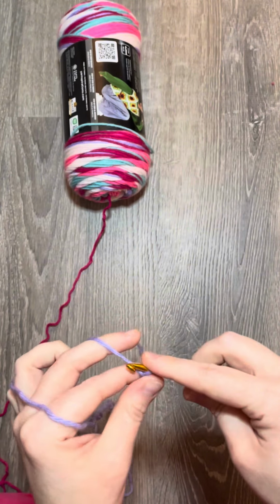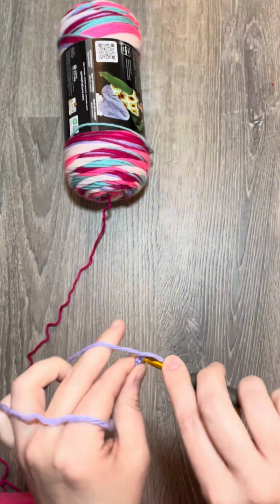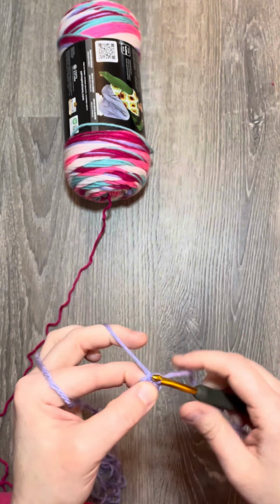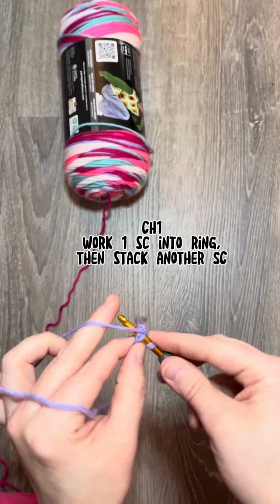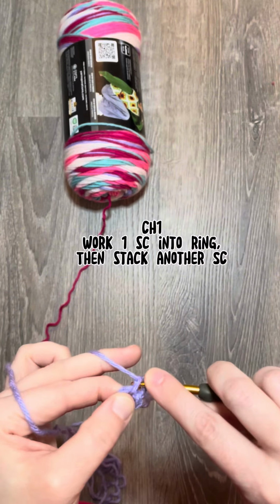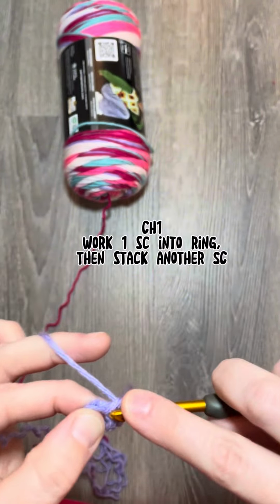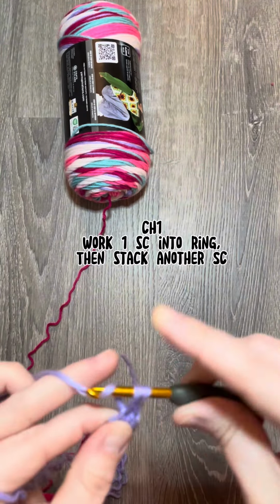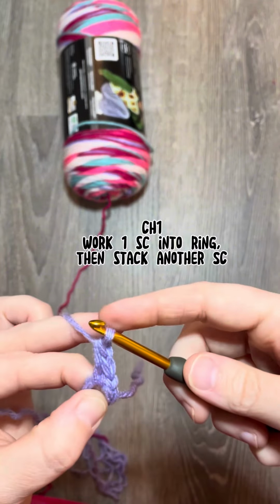Now, to start off, I am going to chain 4 to form a ring. So there's my chain 4. Now I'm making it a ring. Next, I am going to chain 1 and work 1 single crochet into the ring. Then I'm going to stack another single crochet by going into this loop right here, and I'm going to insert my hook, pull up a loop, and then complete a single crochet. Now, if that went too fast, don't worry, I'll slow it down in the second round.